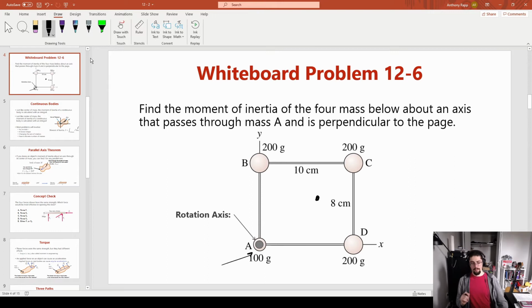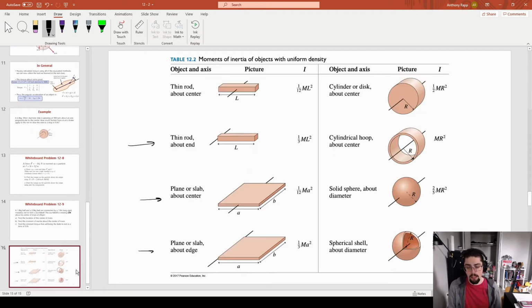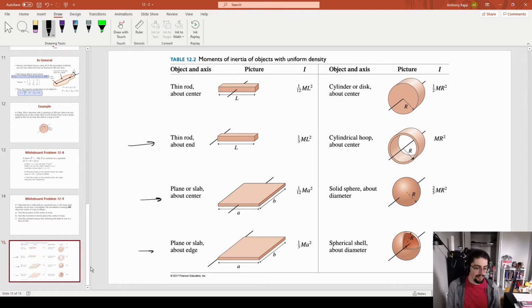However, clearly, things don't have to just spin around the center of mass. Look at every door. I keep hinting on this one because in your reading, there's a question about this. But look at every door. Nobody puts the hinges in the middle of the door. Unless you've got one of those spinning doors, and that's a little bit of a different story. I'm talking regular household doors. We put the spinning axis on one edge of the door. Clearly, the center of mass should be right here in the middle.